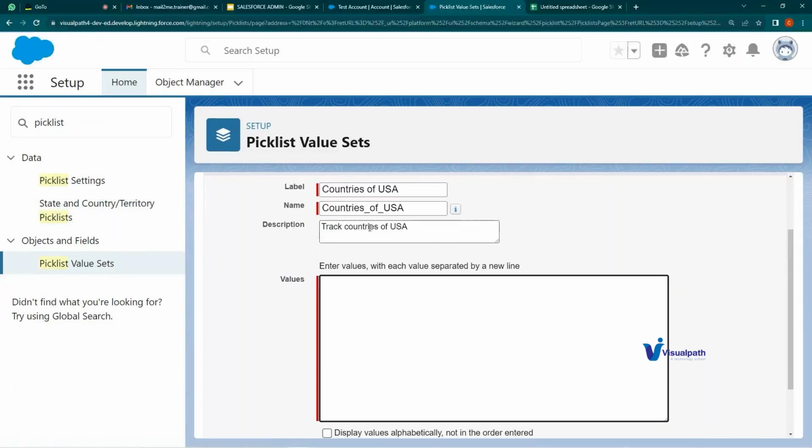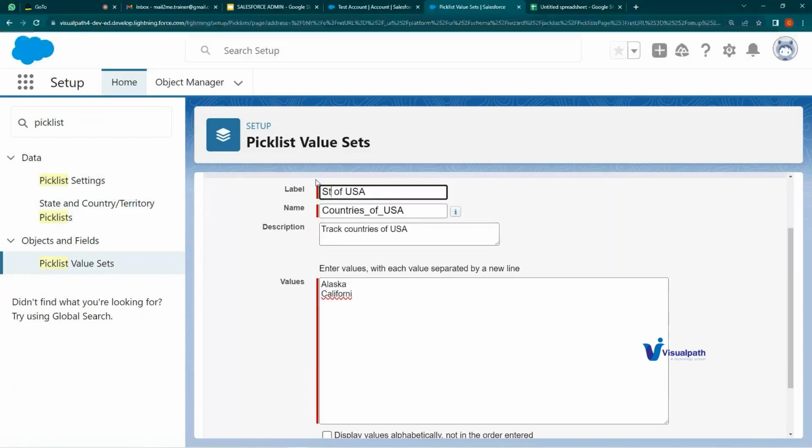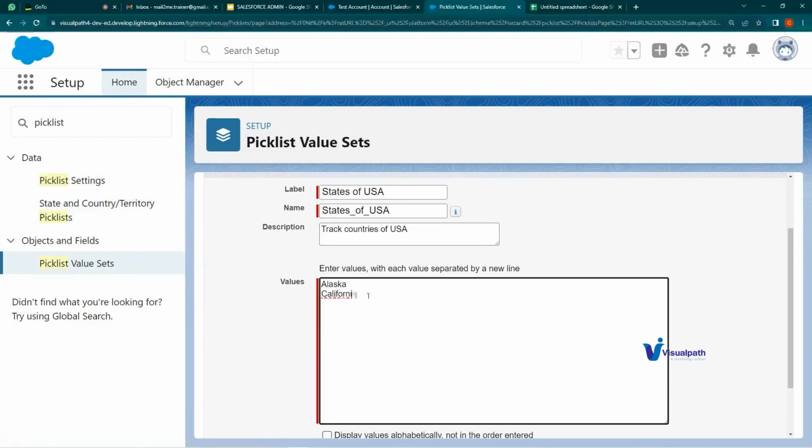Values you can provide anything. First one, like anything in the sense which makes sense for this. Let's say I'm giving it as a last, then California, sorry, these are states. I will give it as states. States of course. California, then something like this.